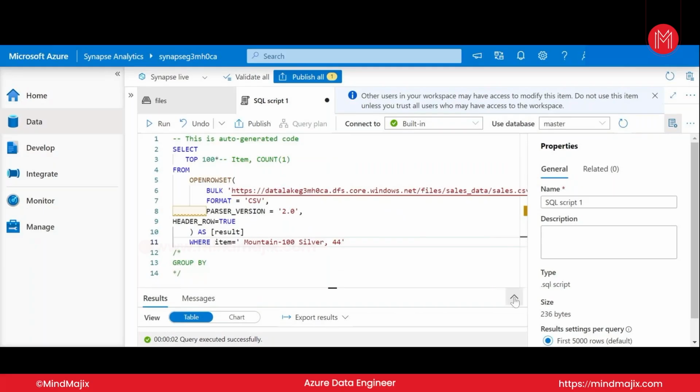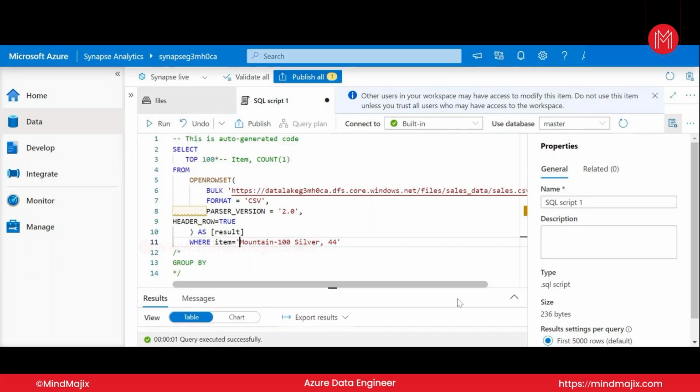Sorry, let me do this again. Okay, practice this. So what happened here? We spoke about a space problem for email, right? So when you pasted the item, you put a space at the beginning and then you pasted the Mountain 100. Since we are using an equal operator, it is actually looking for that initial space, but it is not there in the data. Okay, so now do an execution and check the result set.